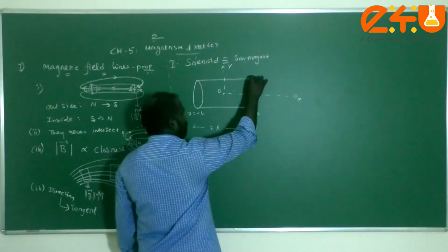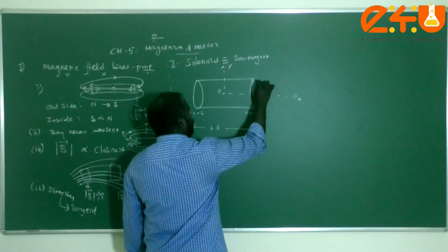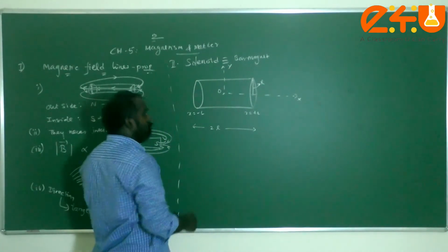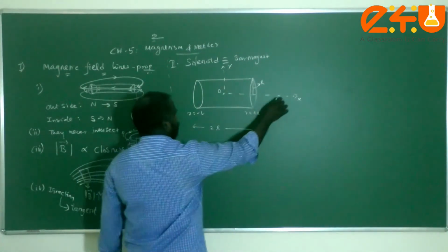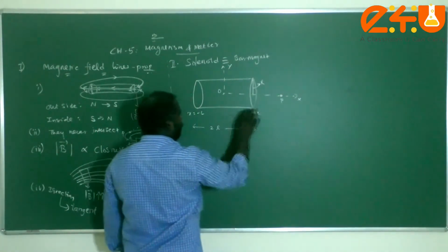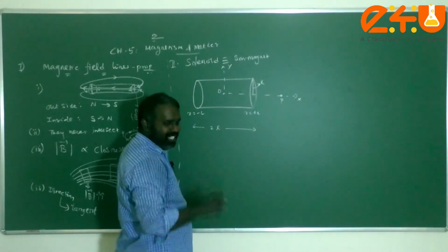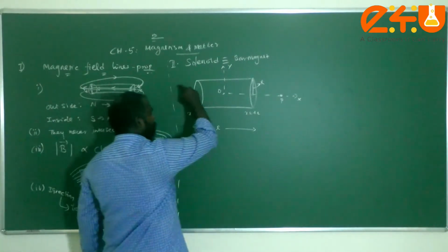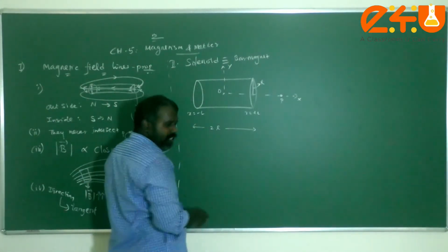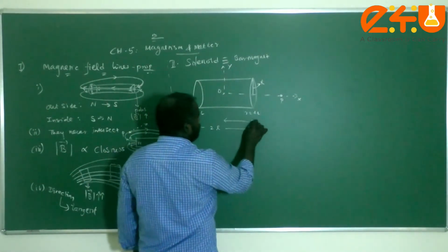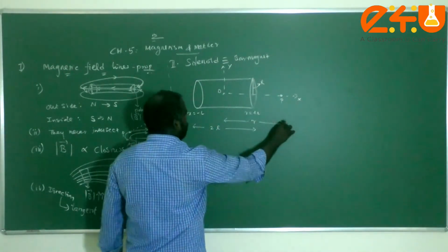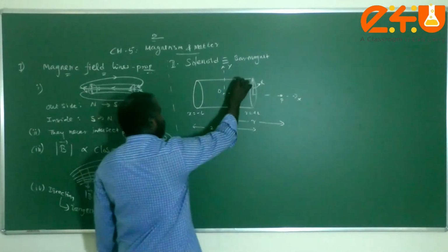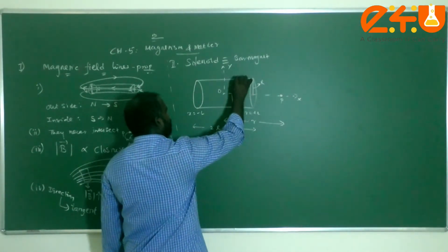Now let us consider R to be the radius of the solenoid. Now you please see that we are considering a point P where we have to measure its axial magnetic field, because in a solenoid we know that the magnetic field passes through the axis of the solenoid. So this distance is taken to be R.